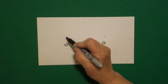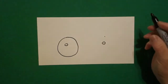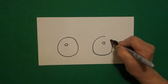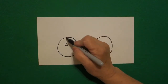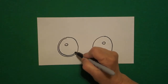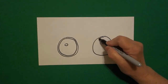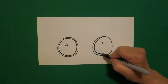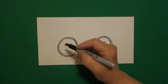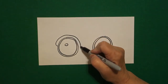From that dot on the left, we're going to draw a circle. On the right-hand side, we're going to do the same thing. We're going to draw a circle. We come inside, and now we're going to mimic that line again. So I'm going to draw inside on the left, another circle. And I'm going to come on the right-hand side, mimic that line again, and draw an inside circle.